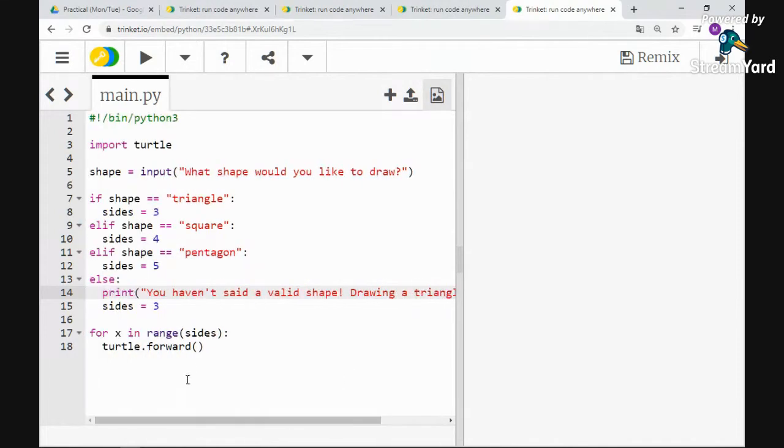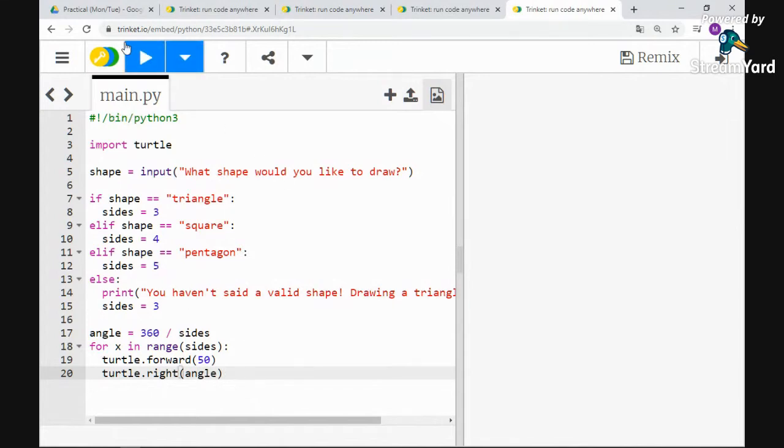Okay, turtle dot forward, and then maybe 50, and then turtle dot right. Don't forget our sides, or we could even add it here. Angle equals sides. Other way around. I keep forgetting which way around this goes. 360 divided by sides. Okay. Turtle dot right, and then we're just going to put in angle here. Okay. So hopefully this should work.